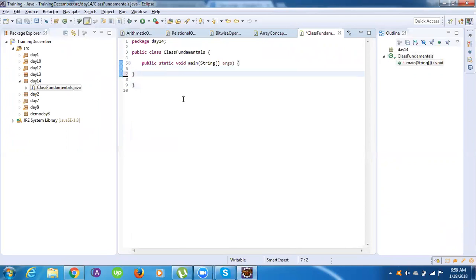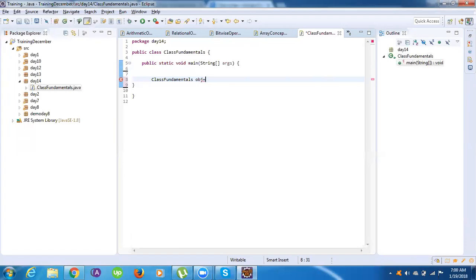So how to create an object of this class? First we write the class name, correct? What is the class name over here? This is the class Fundamentals. So it would be Fundamentals, then the object name, we can write obj or anything you can give.